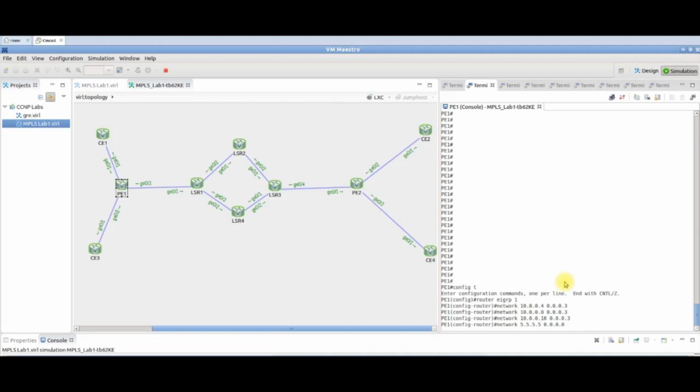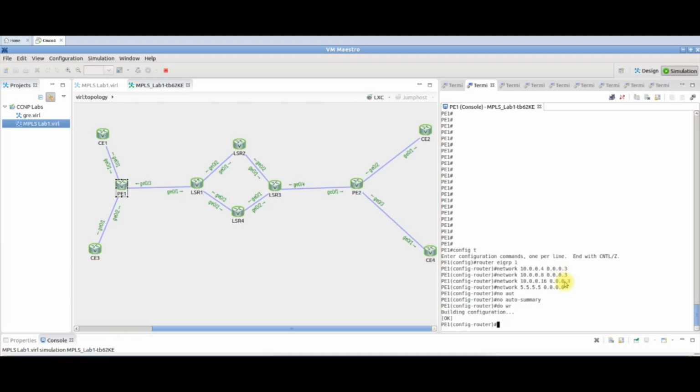All right, so we configured EIGRP. Now, when you use a wildcard mask, there's really no need to do a no auto-summary. This is just me, I like doing it. But once you put a wildcard mask, you're actually telling it, hey, this is the interface, this particular network, that I want to participate in the routing instance. So that's done for PE1.